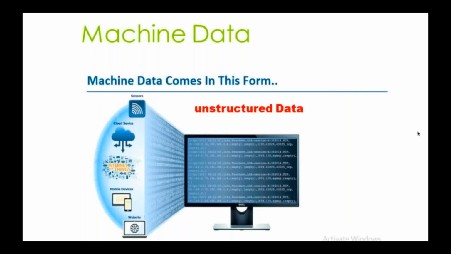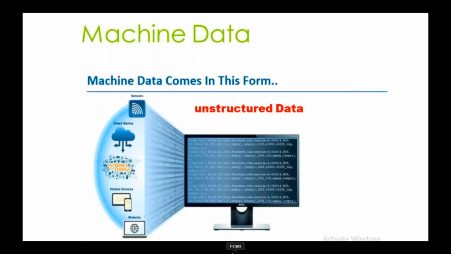So now Splunk, what does it do? It converts these log files, this machine-generated data, or unstructured data, into structured data. Structured data means a format of rows and columns. When data is converted into rows and columns, it is meaningful information, right? We can extract data easily, so it is called structured data, whereas these log files are unstructured data, not in a human format.